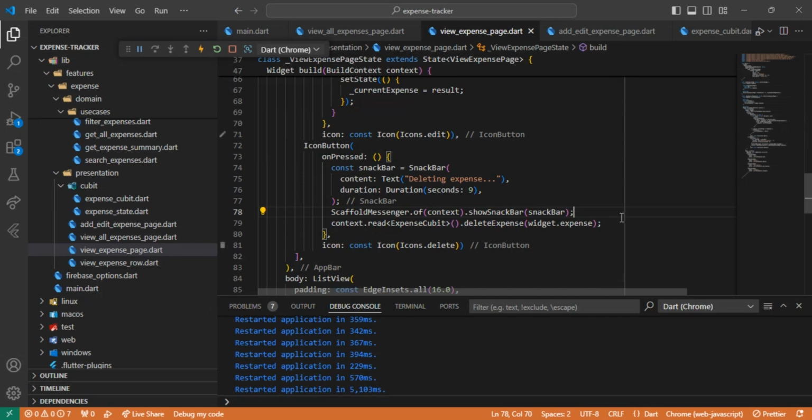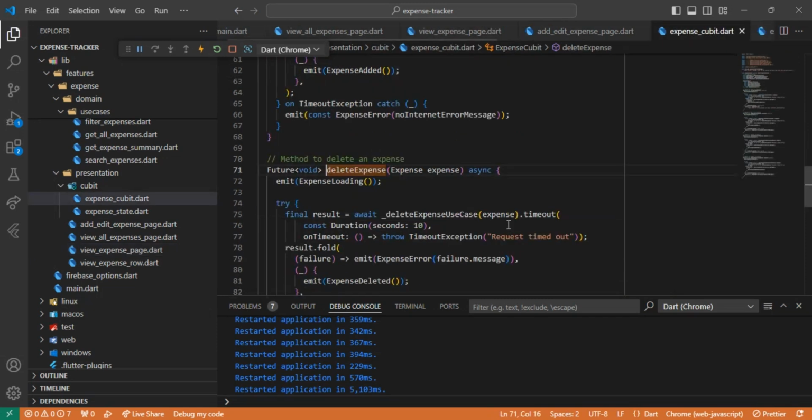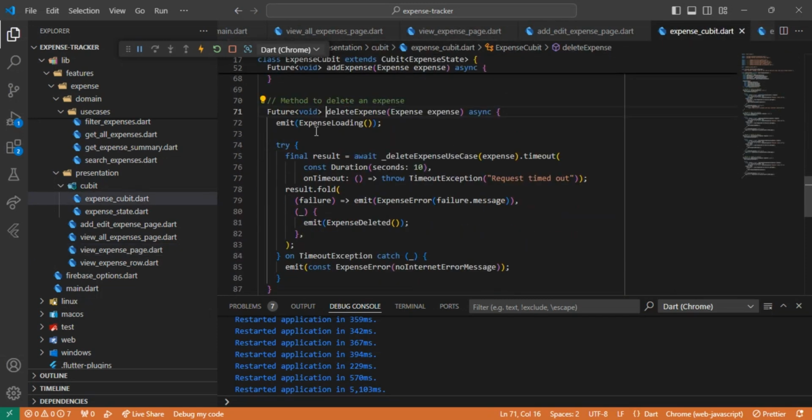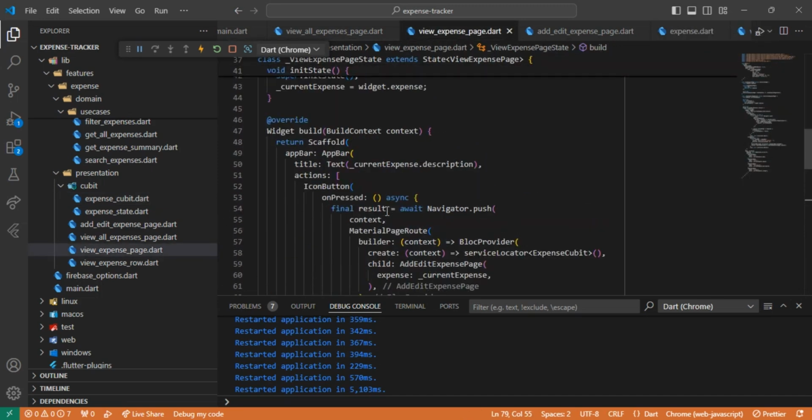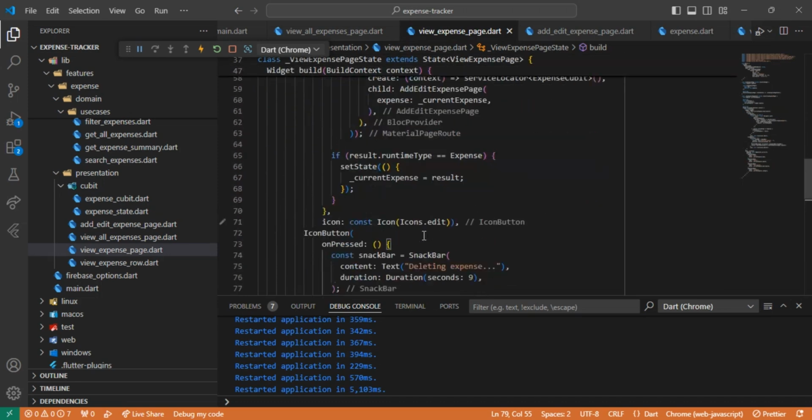And then of course, if we check the code dito, the Cubit is going to emit loading, expense error, expense deleted. Now what we are after is ito, expense deleted, kasi we're gonna make the block listener.